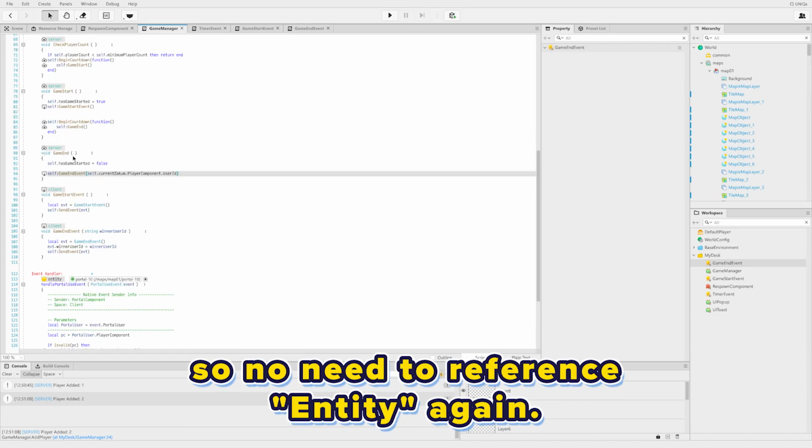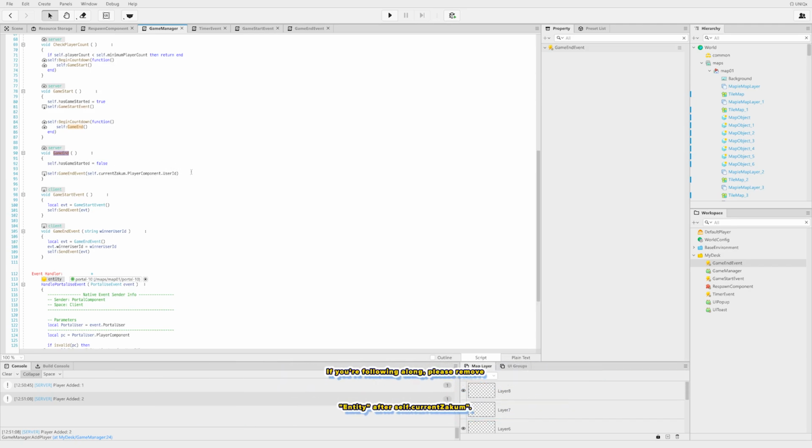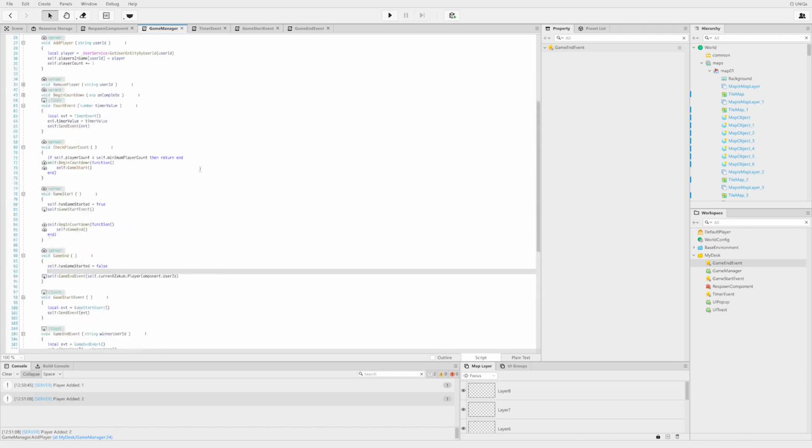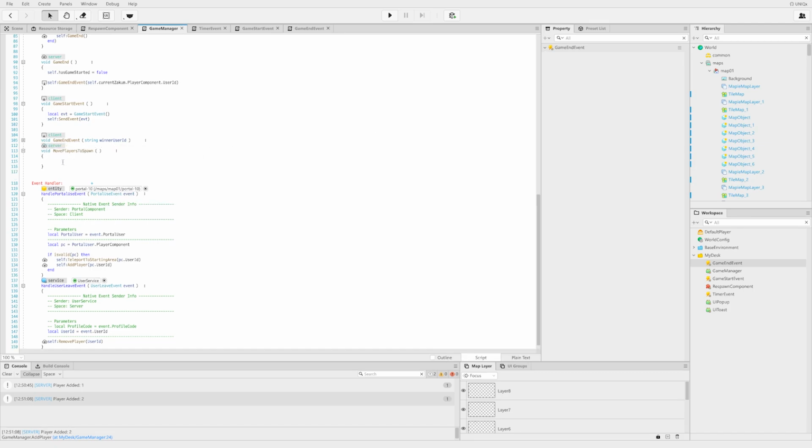And the last thing that we want to do is when the game ends, we want to teleport all of the current players back down into the lobby area. So we will create a new function here, and we will name this move players to spawn, and we will set this as a server function so that the server can move our players so that all of the other clients are also being moved together.